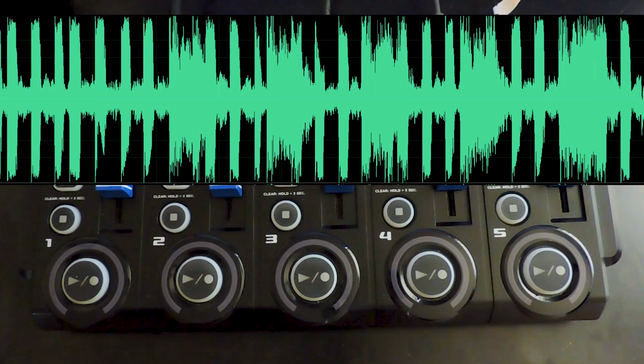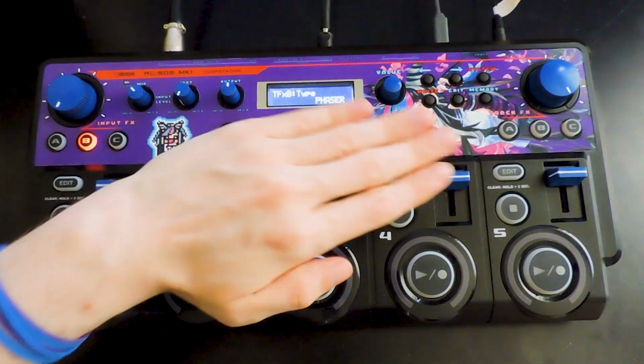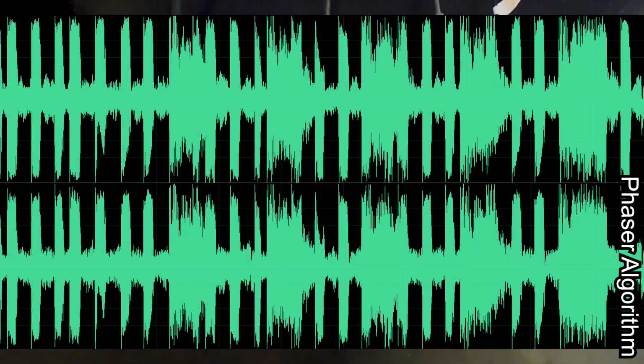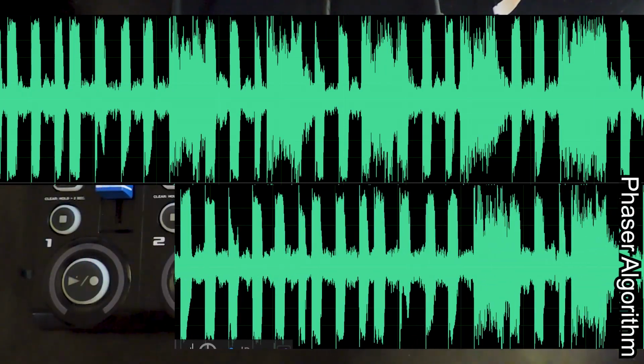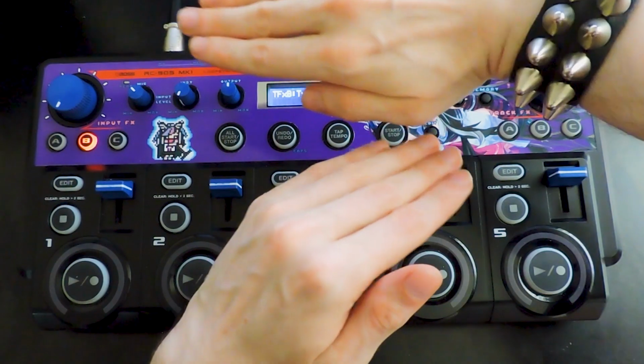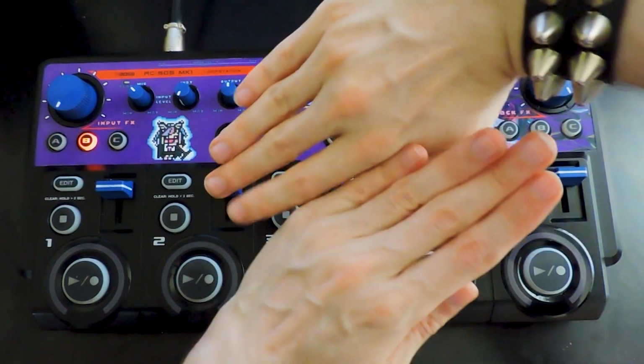So basically what it does is it makes a copy of the stimulus, and it takes one copy as is and just plays that. But then what it does with the other copy is that it will process it through the actual phaser algorithm. So you have the stimulus that's coming in and the copy of that.